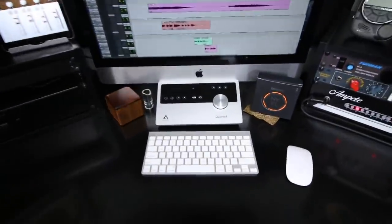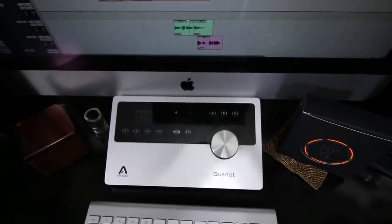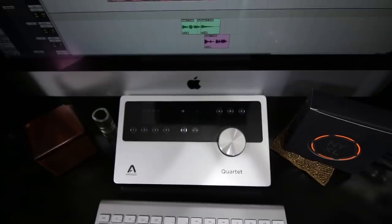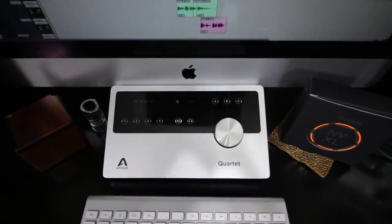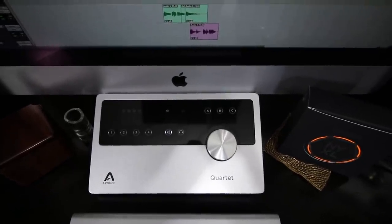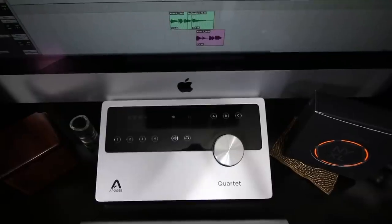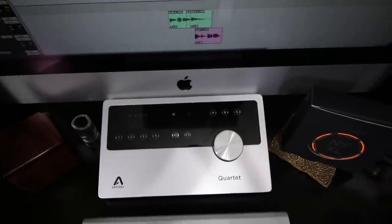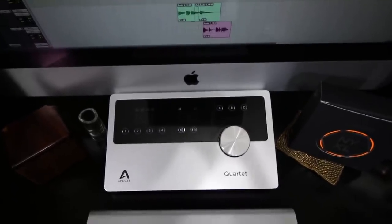The interface I use is an Apogee Quartet. It works great, I've had it for a really long time and haven't really had any issues with it. I think I am going to switch over to UA Audio — I was really impressed when I did a demo of the UA aux top box, and ever since then I've been thinking about just going completely UA. But the Apogee has been good. I don't need a lot of inputs and outputs — I just use one mic preamp that's stereo, and then my aux has an output, so I really only need three line or mic inputs.